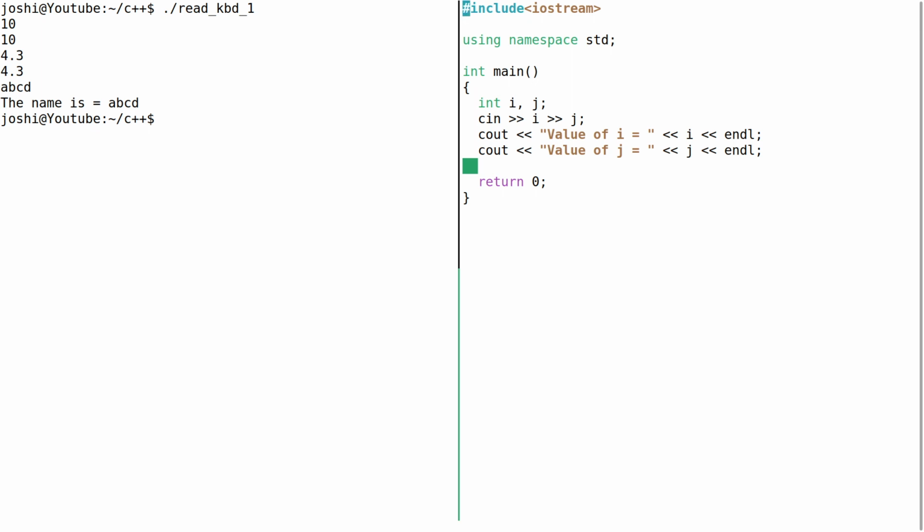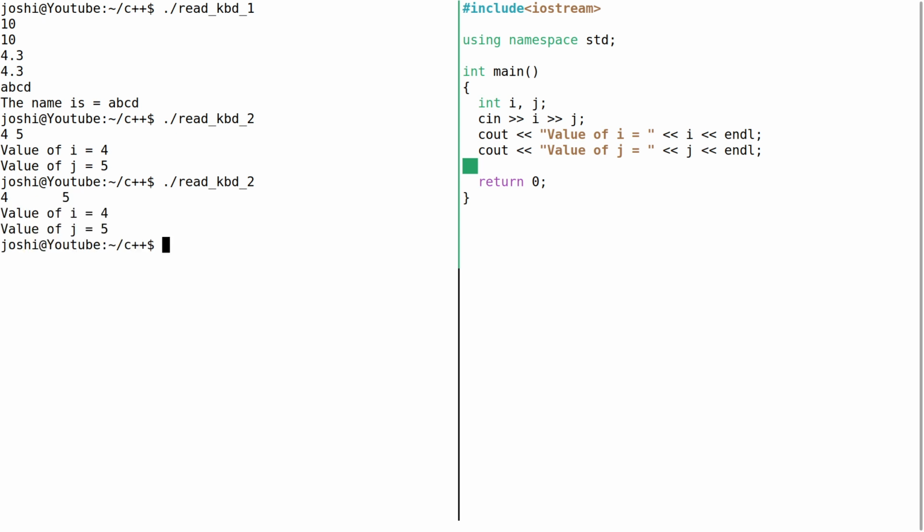Let me execute the corresponding program. Now here see the beauty. I can write 4 space 5 in one go, and it prints. Again if I run and type 4 and then tab key and then 5, then also it reads.